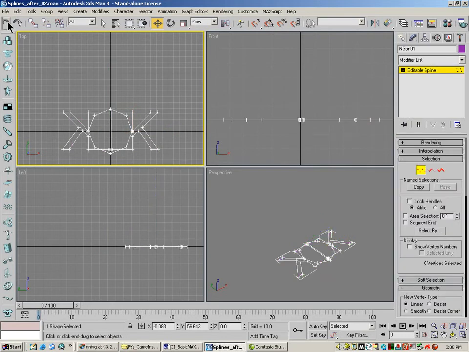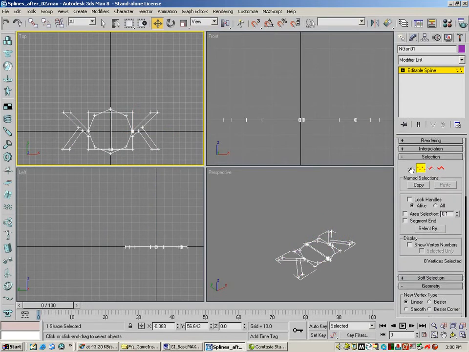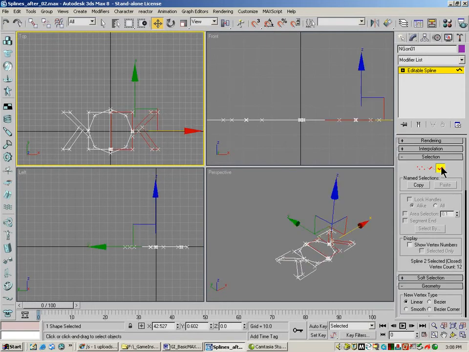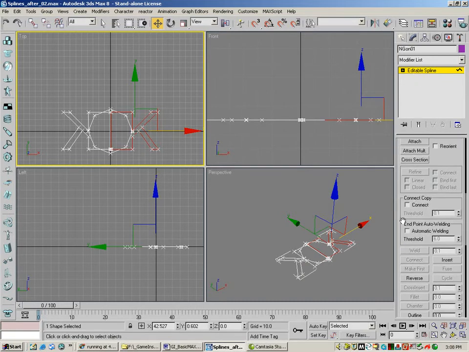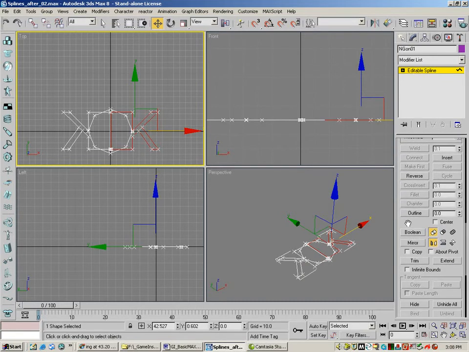Oh, we didn't boolean them. You guys forgot to tell me to boolean them. I guess that's my job, isn't it? Okay, so we go under spline. Sorry, back up. And it's late at night right now. I'm starting to get tired. And we'll hit boolean. There we go.